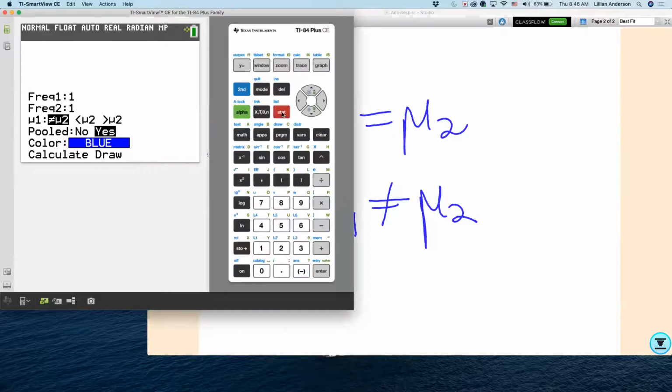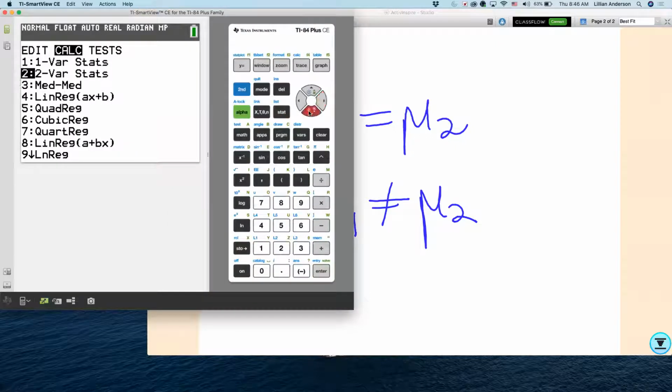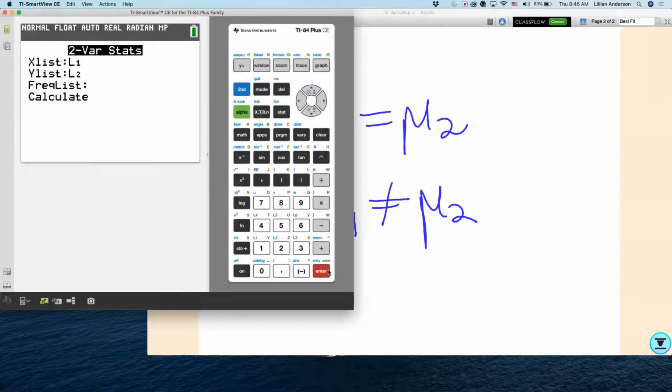I got you on binomial distribution. 2-Var stats is when you have two different pieces of data and, say, you need to find the mean of both pieces of data. That's really the only time that would be useful. But to keep any type of confusion down, just use 1-Var statistics, and you can just change out the list if you need to find the mean of each. So 1-Var stats will be what you use to find Q1, median, Q3, standard deviation, mean. All of those are in 1-Var stats.